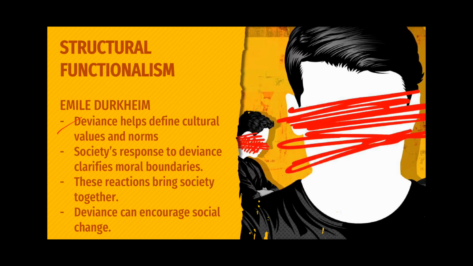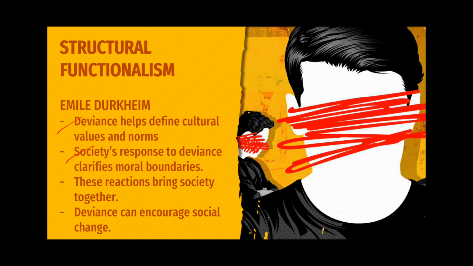Second, being able to look into deviance shows society's response to deviance and how it clarifies moral boundaries throughout time. Yun nga, no, when we sanction something that is not proper or good, and we show people that this is bad and this is good, it always clarifies and re-clarifies to society that these are the things that are not good in society and therefore should not be done, or else these are the consequences that you will get. You will see that based on the sanctions that are provided to people or to groups that do not conform to that specific social norm.